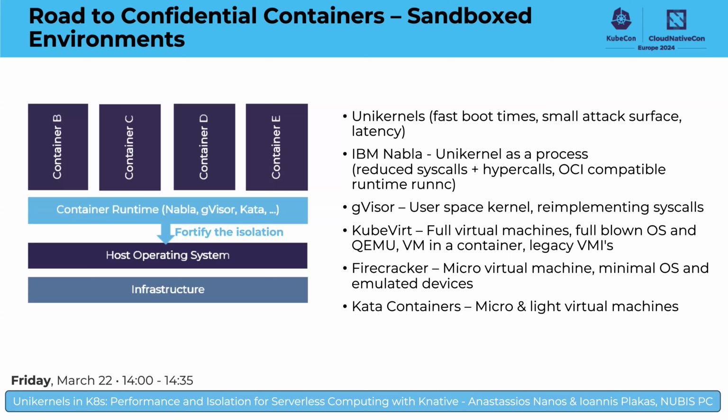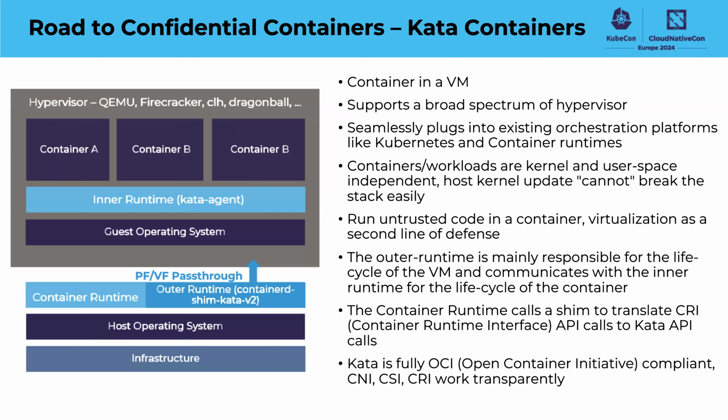And lastly, we have Kata containers. And Kata containers are pods, or containers, running in a VM. Those are micro and light virtual machines that have hardware virtualization and hardware isolation. And why we use Kata containers moving forward, and how we implemented it, confidential containers, will be presented in the next slides. It's a container in a VM.